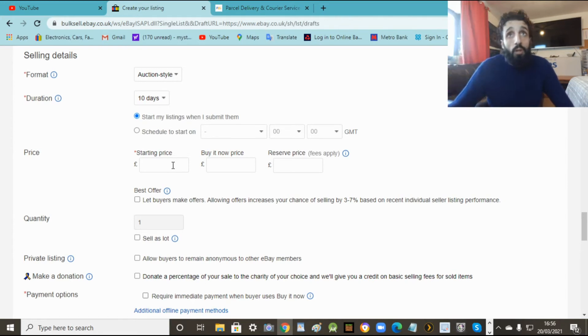If people want to buy it at auction, the price goes up - that's how you make more money. You can also put a 'Buy It Now' price for people who want to buy it outright. Put it about 40% more. If you do add a Buy It Now price, you'll get charged a fee of 50p when you do your listing, so bear that in mind. Also, quantity - how many you're selling. In this instance we're selling one.